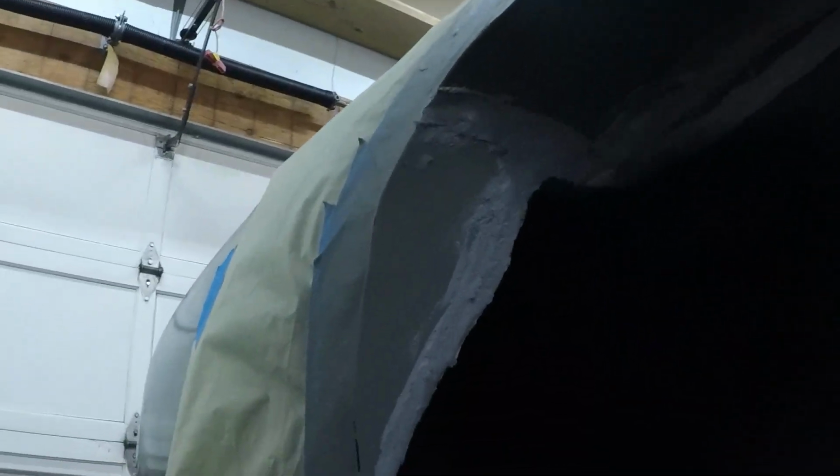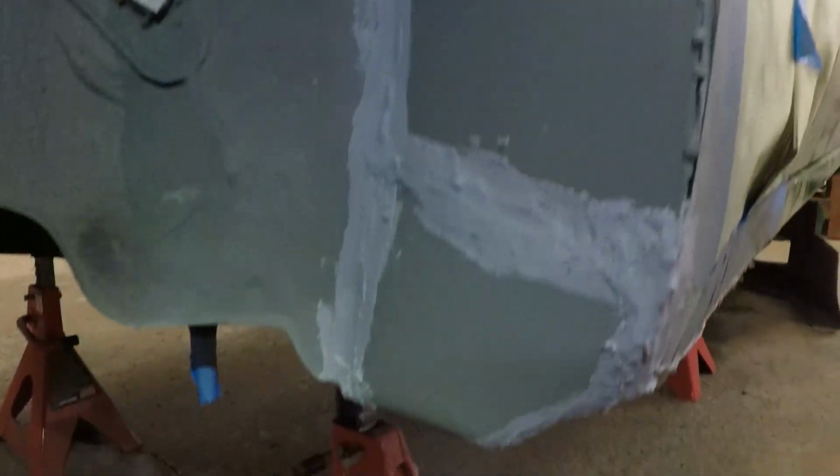Okay, a little update here on the quarter panel sealing project. We have everything sealed. I'll show you here. Everything is nice and sealed up with the seam sealer. It's almost been 24 hours, which is good. If it goes any longer than 24, the instructions say you have to scuff it, so we'll get it before the 24 hours. So we are going to go back with undercoating now and coat the whole thing.